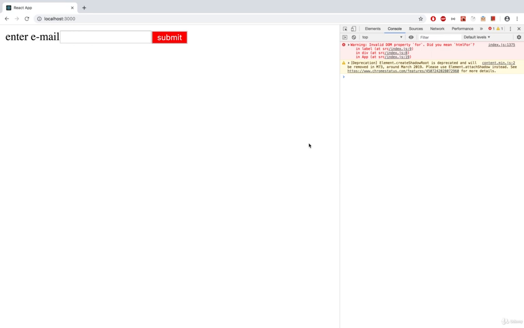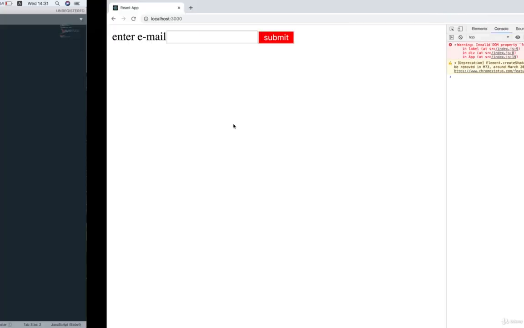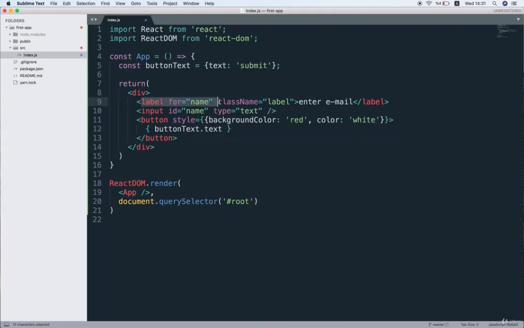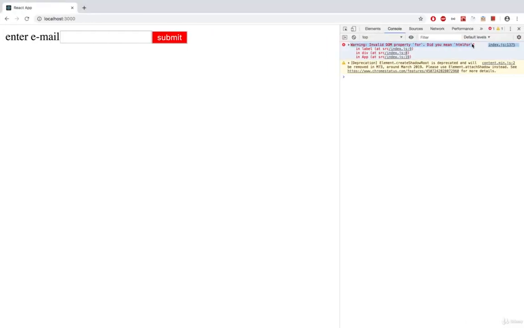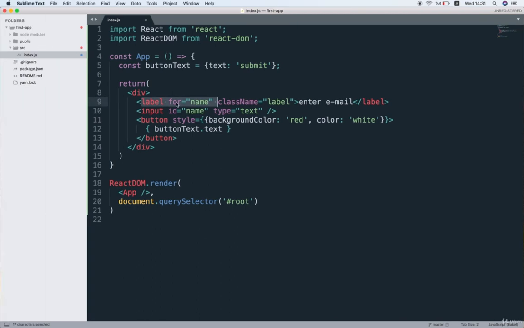And then React is going to look at every single different property that you're trying to pass to elements inside of your JSX blocks. And then that way, if it ever sees that you're trying to pass an invalid property, it's going to show you a warning message like the one that you see right here. So this warning message is essentially telling us that our label right here has an attribute name of for, and React doesn't want to deal with that. It actually wants us to replace it with htmlFor, with the capital F, like so.